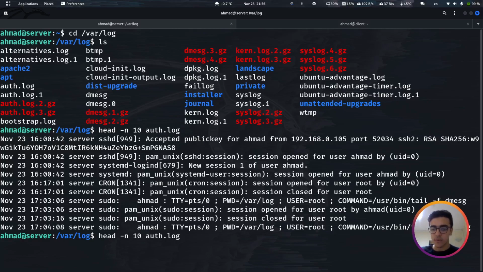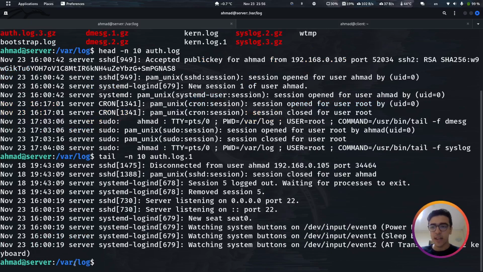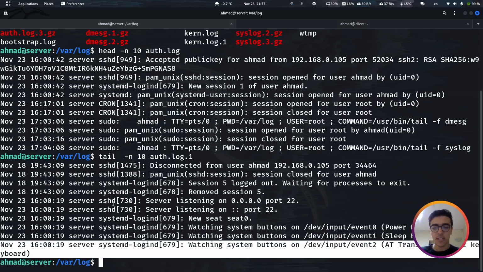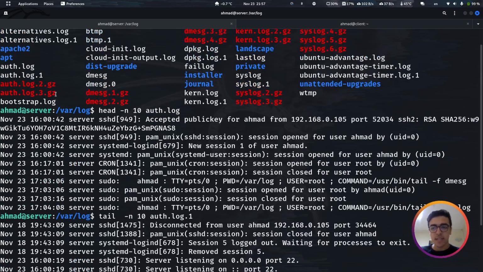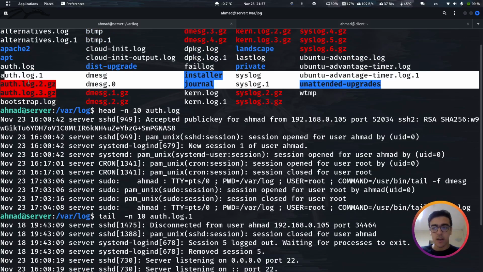So let's now do the same thing, but instead of head, let's use tail. So now this is going to be the last content of the previous file. And if you print, you can see it's actually kind of the same time. So you can see we can concatenate these two files together, right? So this is actually why we have numbering. Numbering here is just an old auth.log file.